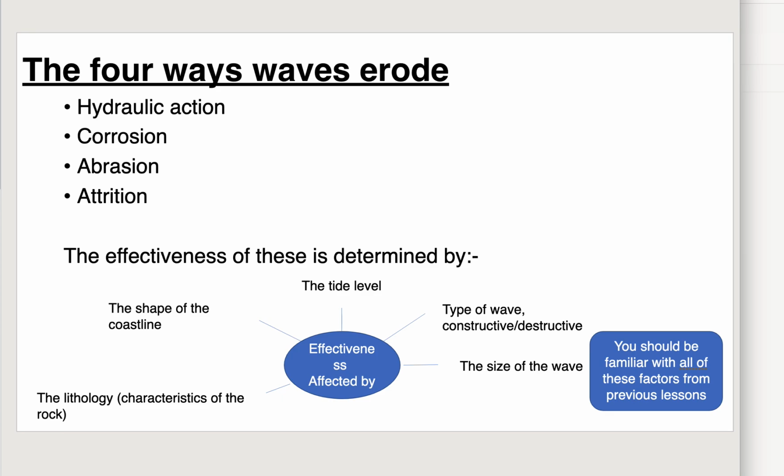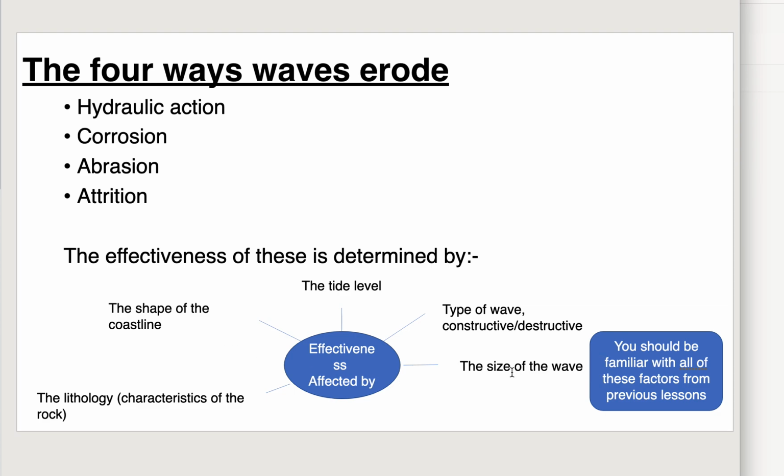Corrosion doesn't really need so much to have destructive waves, because remember, corrosion is to do with the chemistry of the sea being in contact with rocks that are alkaline. So it's a kind of different factor, but hydraulic action and abrasion in particular are to do with the power of the waves. But also remember that despite the rock type and lithology, which we've mentioned here, the effectiveness of erosion is also determined by these other factors.